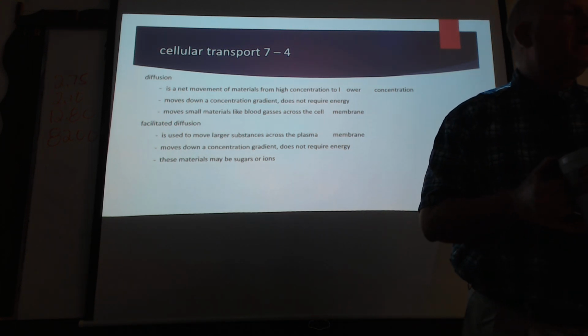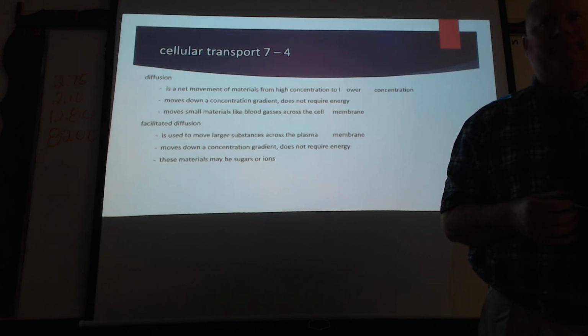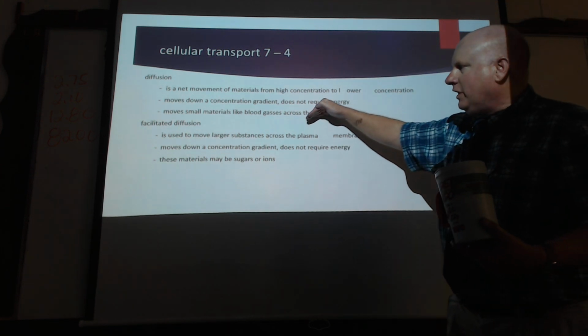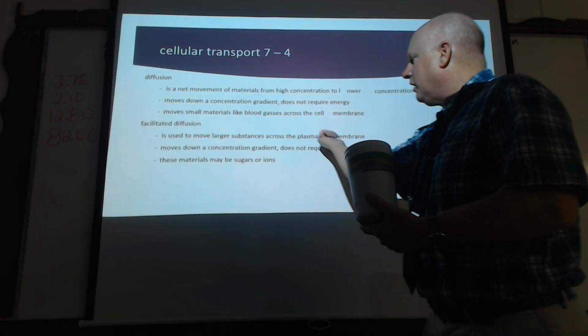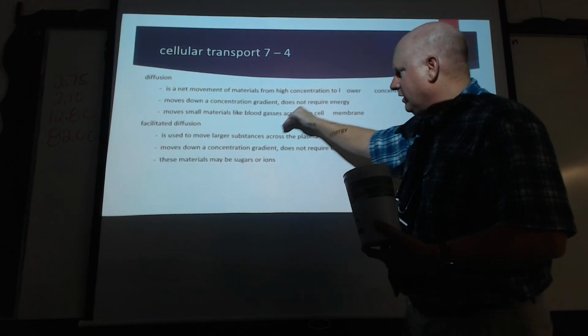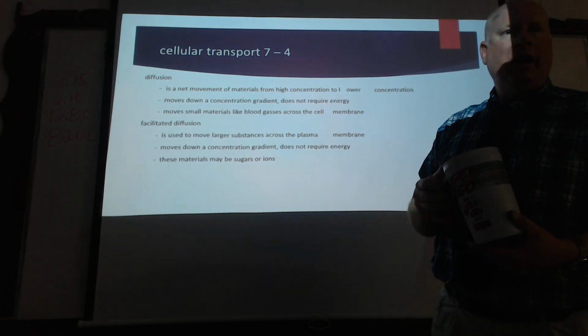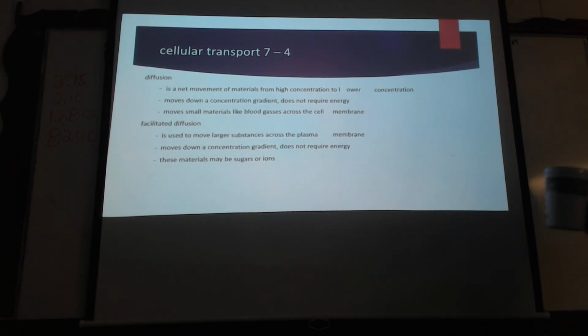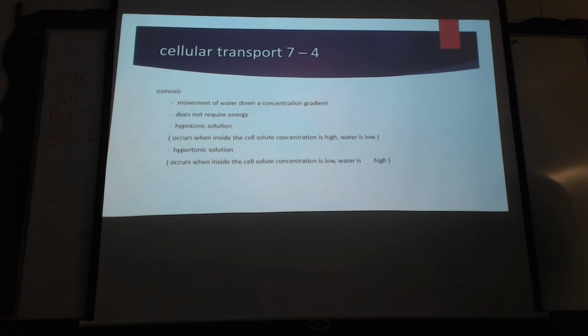Because how's the movement taking place? Yeah, it's a concentration gradient, which means it's moving down, or you could go the other way. Say it's going down this way or going down that way. It does not require energy because it's moving downhill. Okay? All right. A third type of movement, this is your salt water that we talked about.